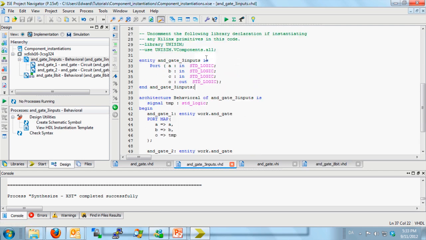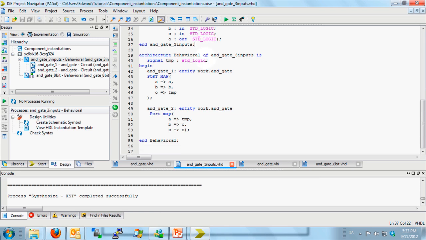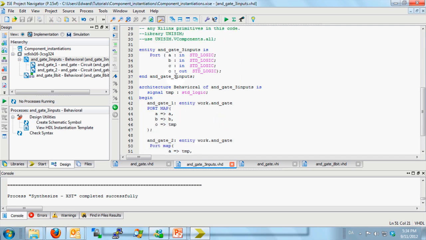So this is the old file that we had. Basically, the internal stuff is going to be the same. So the only thing that is going to change for the new component is the name of the entity and the types for the input and output ports. So let's create a new component and then copy and paste the contents from here.